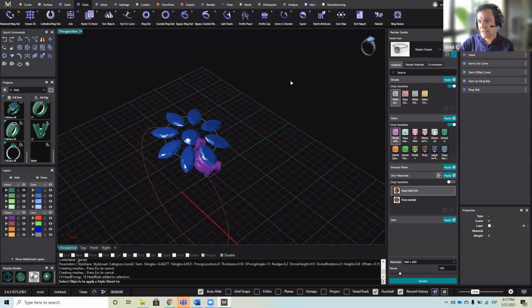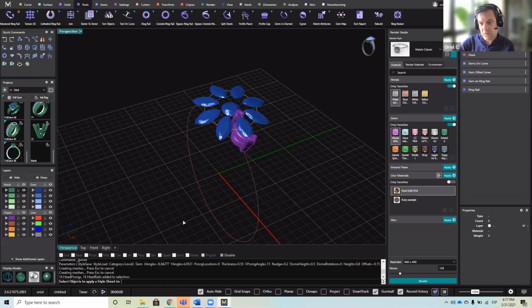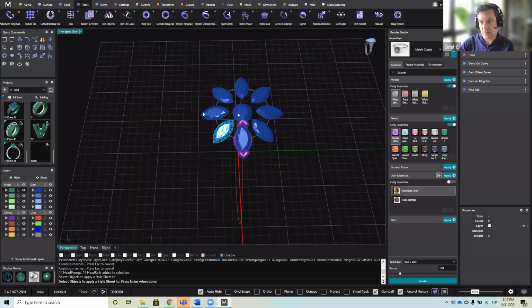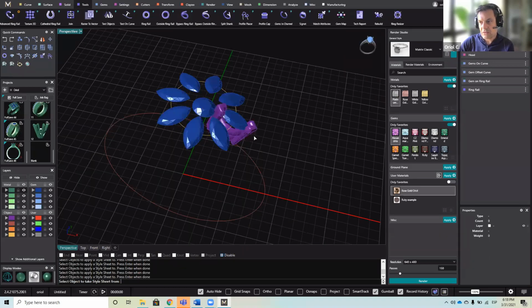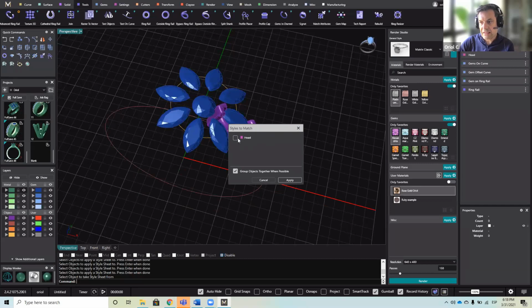So the match attributes, what it does, and I will do it while I keep designing, is select the objects to apply a style sheet. So the first thing that we will do is select the objects that I want to apply it to. Again, Control Shift to select them one by one. All right, enter. And now select the object to take the style sheet from. So we want to take the style sheet from this stone. So again, Control Shift, and it's already detecting the head. All right, so I click on the head and I click apply.